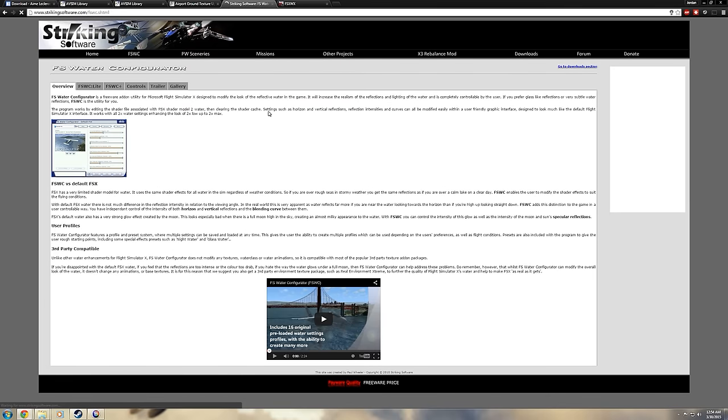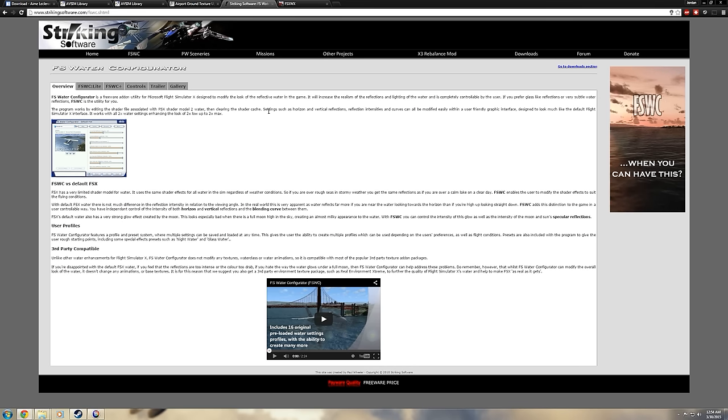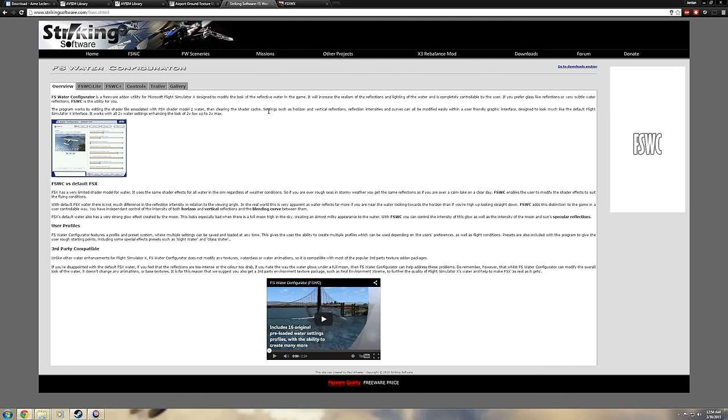And basically what it does is that it changes the way that your water is not only animated, but also the way that your water interacts with the environment. What I mean by that is one of the reasons that the stock FSX water looks so unconvincingly blue is because it reflects things like clouds, the sky, etc., and it literally just mirrors the color of the sky, which makes the stock FSX water look very, very weird. It looks very, very blue. So it basically changes the way that it handles reflections, changes the way it handles the moon reflections at night. If you guys notice, your night water looks kind of funny, does all those things. So it's a great tool.